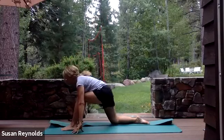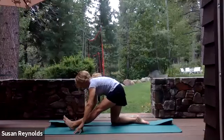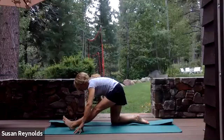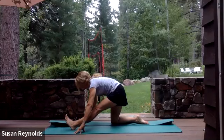Lower the hands, straighten that left leg. Go ahead and flex that left foot and just feel. Nice micro bend, just getting into those hamstrings. And breathe.